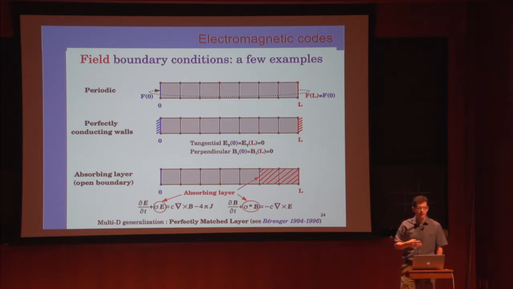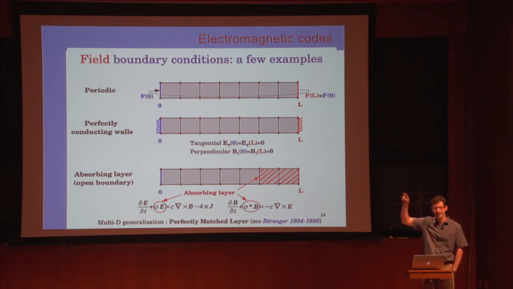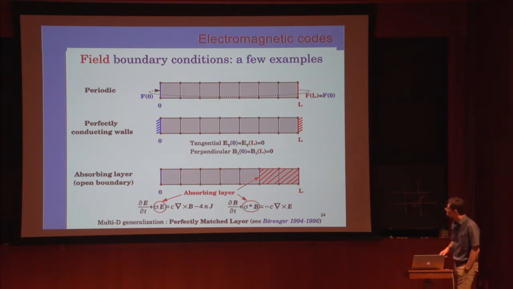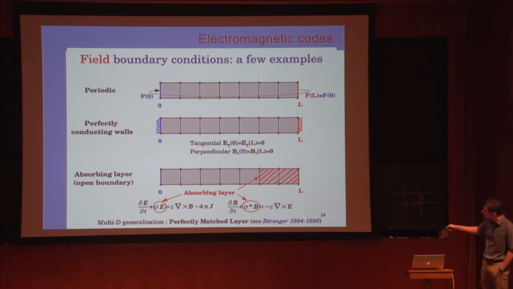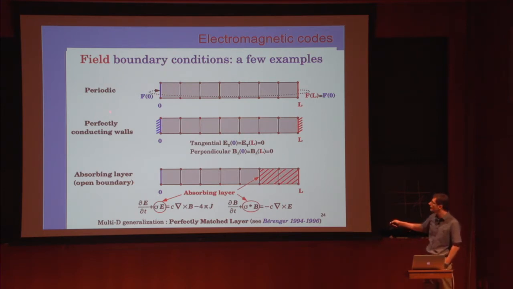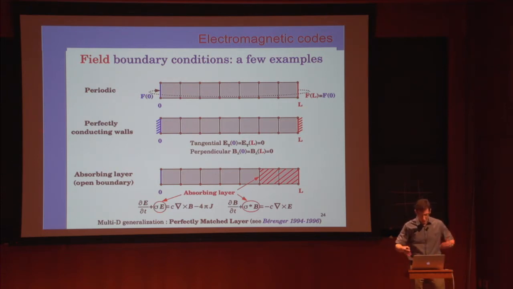The conducting wall approach works well unless your geometry is non-conformal to the Cartesian grid—for example, when simulating spherical stars on a Cartesian grid, you get stair-stepping and corner artifacts. Methods like cut cells account for the real surface cutting through cells, but in our experience what works best is smoothing the boundary—rather than a sharp conductor, using a smooth tanh profile to gradually transition from full field suppression to none.